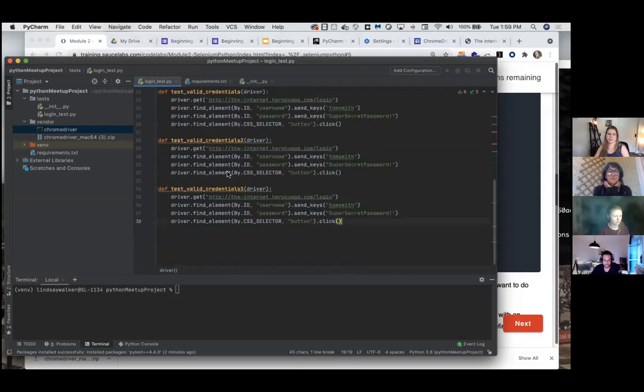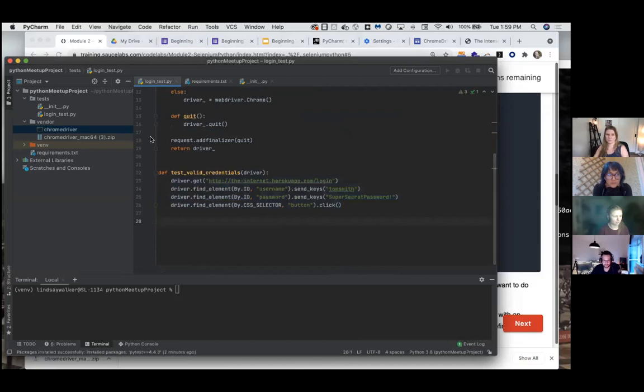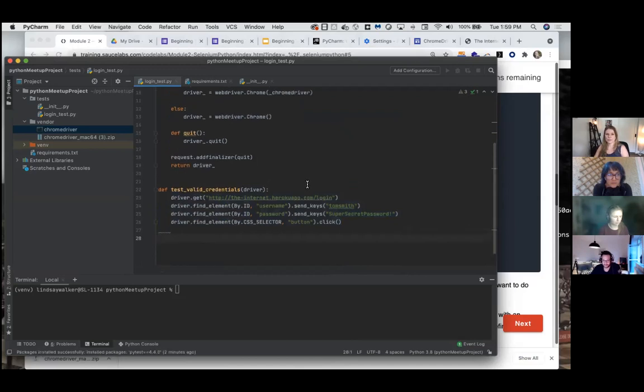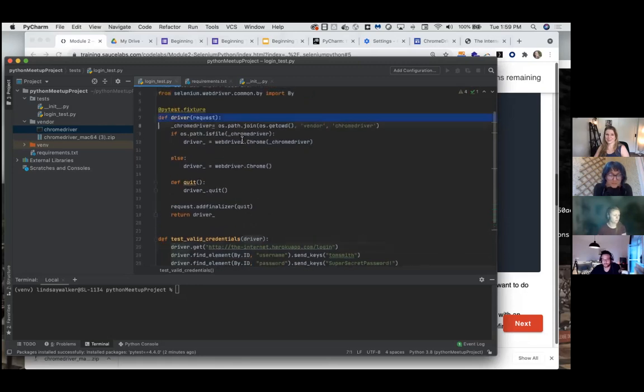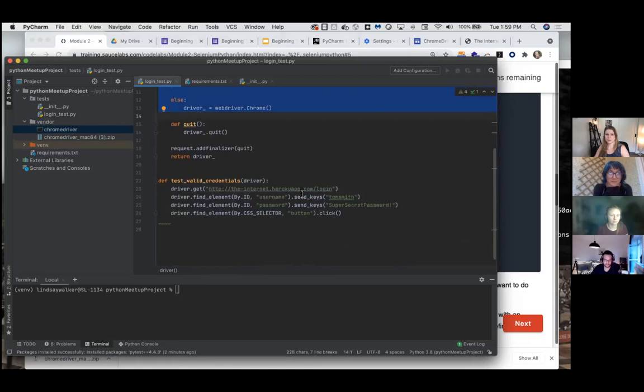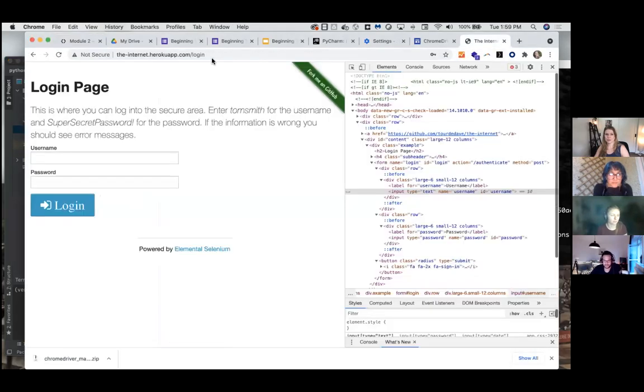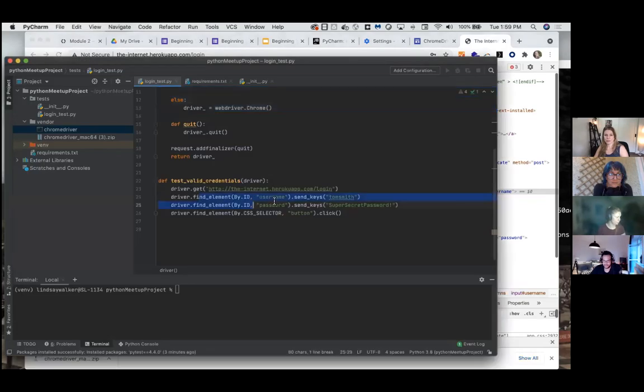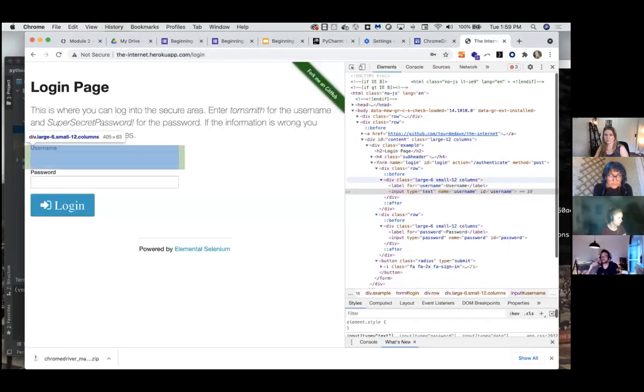In this case, we only really have 1. What this is going to do first, after it gets everything set up for you with the Chrome driver, is go to internet.herokuapp.com/login. It's going to find an element by the ID. So that's that By class, by the ID username.